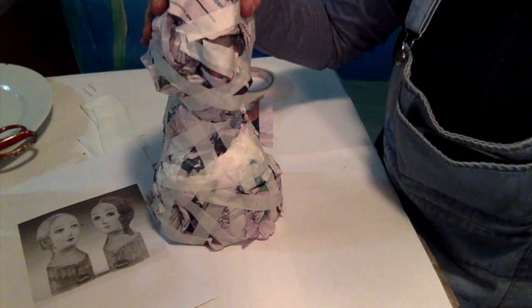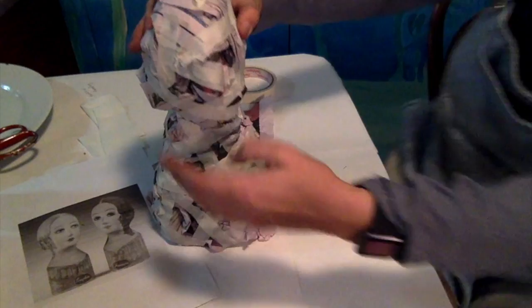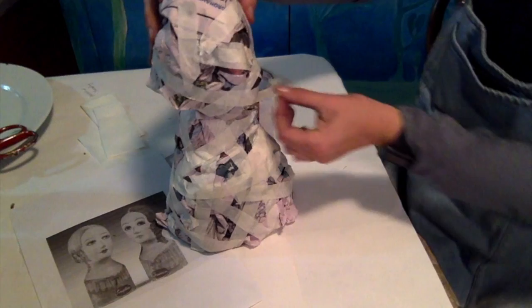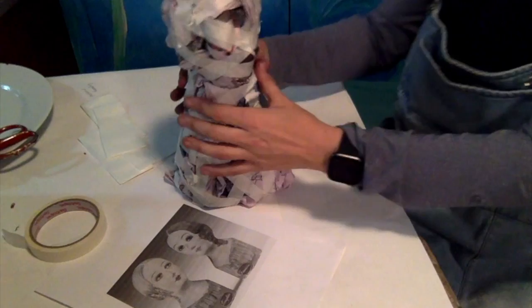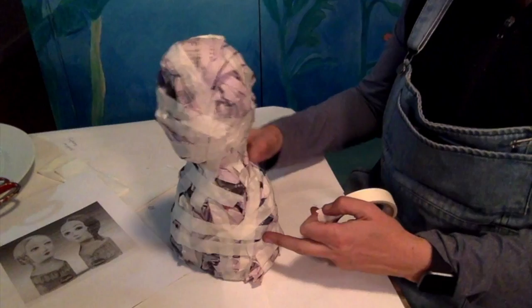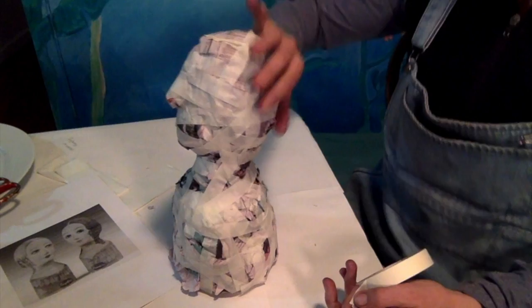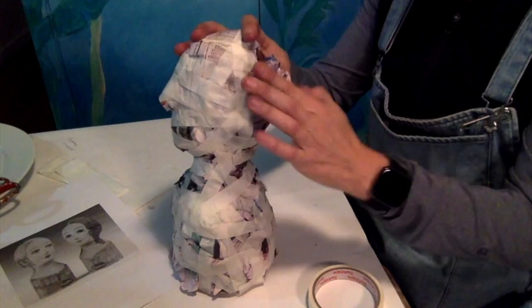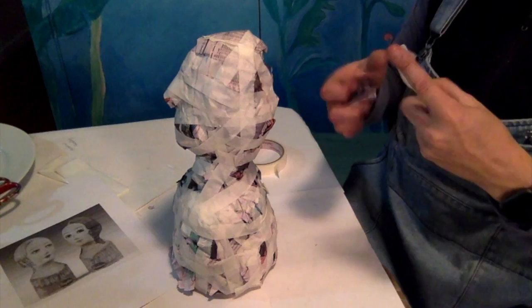Now is the time to tape the whole thing down so I get a few little bits that stick out sorted. My hero is starting to take shape — that's the nose — and as I turn it around you can see it's starting to look like a human. I might put extra padding at the back of the head to fill a gap there.